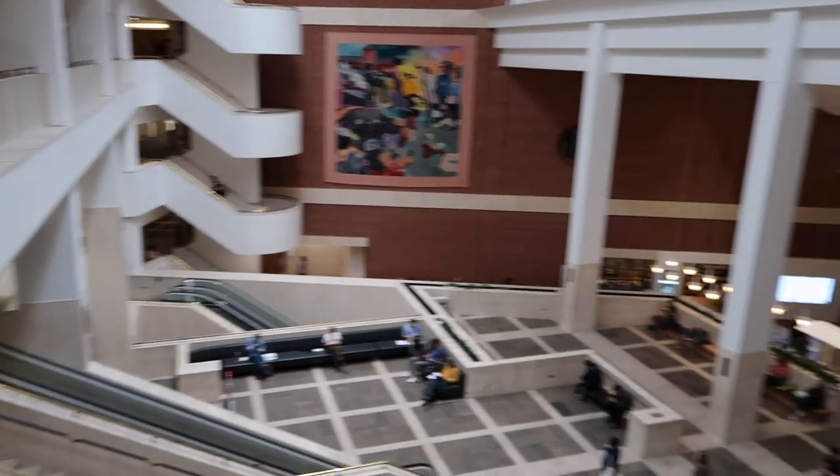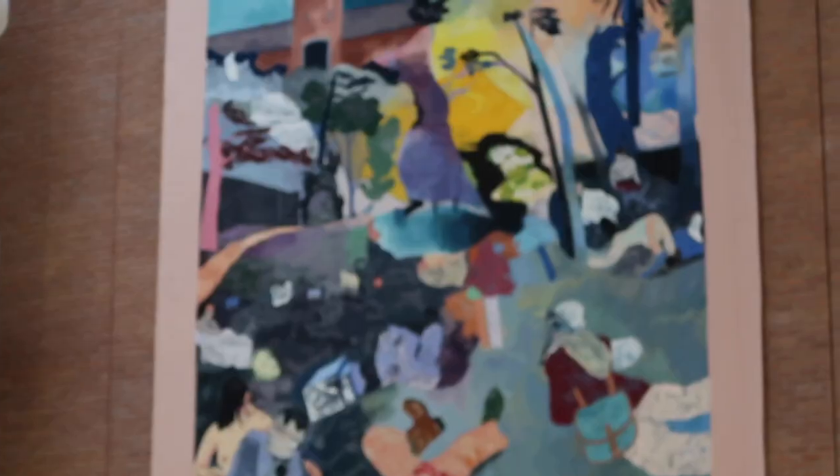The higher up you go, the quieter it gets. The lower levels are more brightly lit, and the higher up you go it's more dimly lit. If you're like me and you like studying at night — I study in my bed sometimes — you'll prefer the higher levels where there's a little light on each desk. The decor is kind of a vibe, a bit minimalist and refreshing, and it somehow really puts you in a working mood.